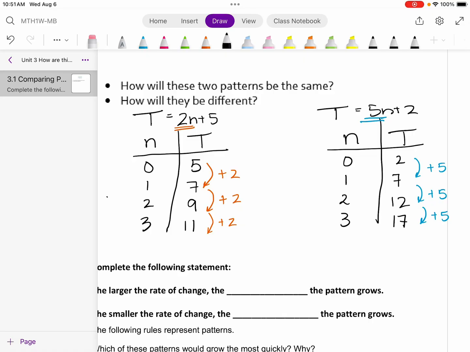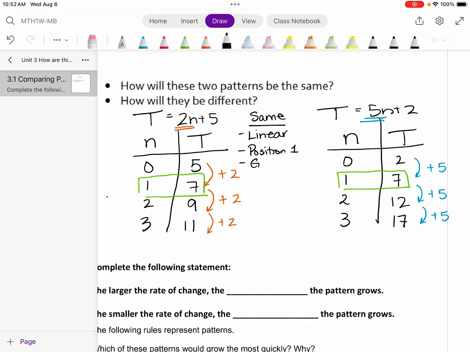So it said, how are these two patterns the same and how are these two patterns different? Okay, so some things that I've heard in the past. If I'm thinking about how they are the same, I might say that these are both linear patterns. And I know that they're both linear patterns because they have constant growth, meaning that they go up by the same amount each time. I know that position 1 is the same, because for both of these patterns in position 1, I have 7 tiles. So that's something that's the same.